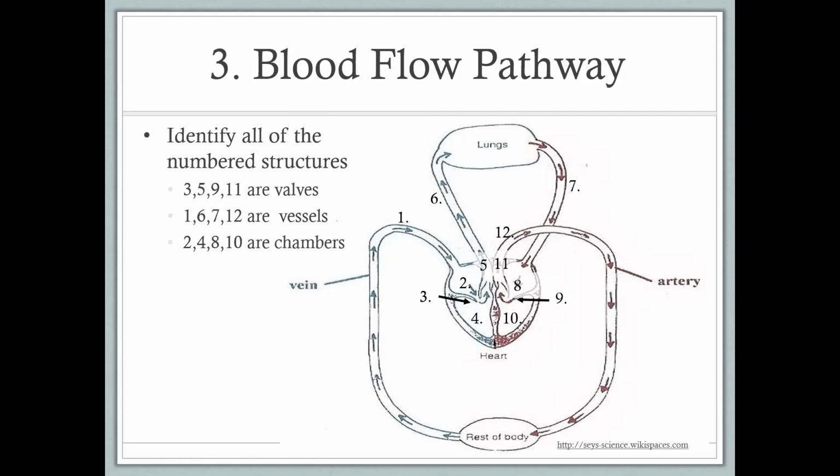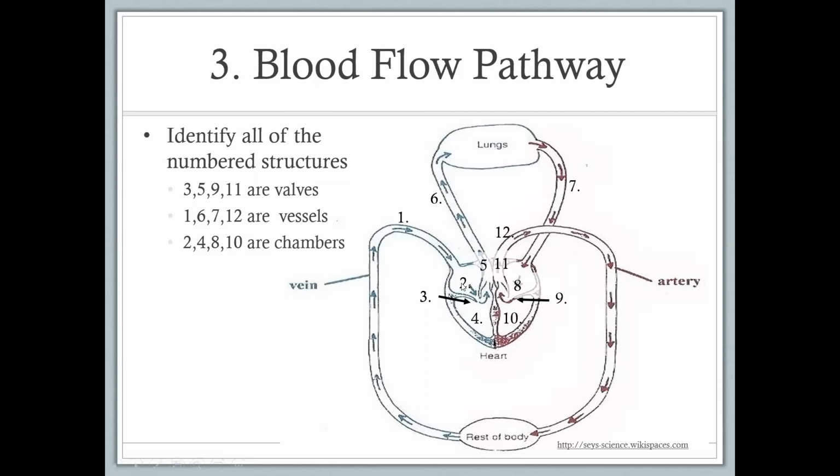So what I want you to do is pause the video and see if you can figure out all of the structures of the heart. You can see we're going to start with 1, and you can see we got 1 through 11. Just to help you out, I know the image is kind of smushed together here, but structures 3, 5, 9, and 11 are valves. Structures 1, 6, 7, and 12 are blood vessels, and structures 2, 4, 8, and 10 are chambers of the heart. I will go over these, but pause the video, give yourself a chance to figure this out, or use this as a little test to see how well you can remember everything.